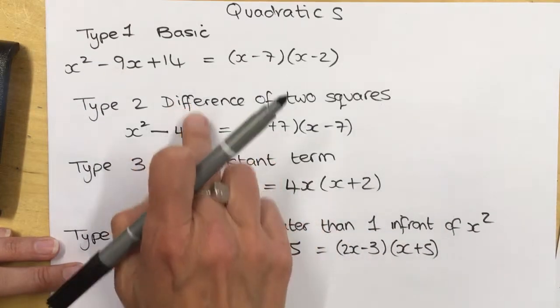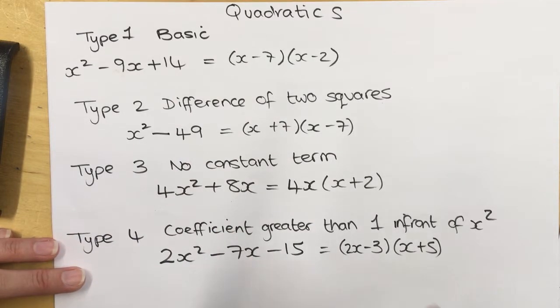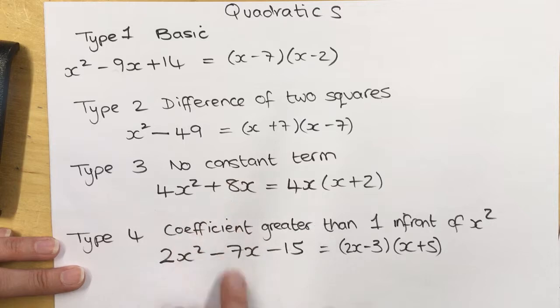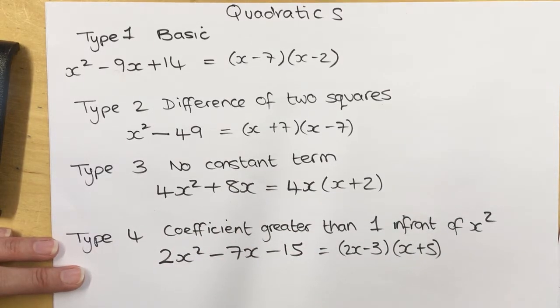as such. So there are 4 types to look out for, and you have to look at those. You have to look at the question, look at what possible type it is, look at the characteristics, and then factorise appropriately.